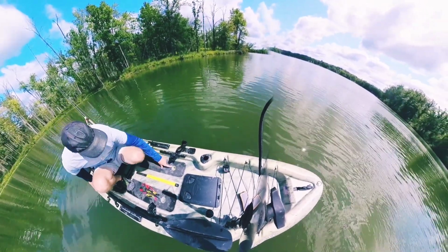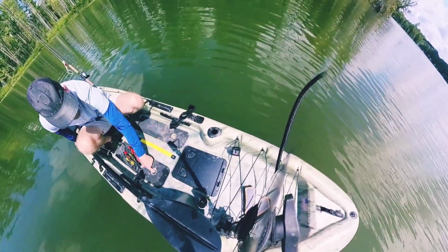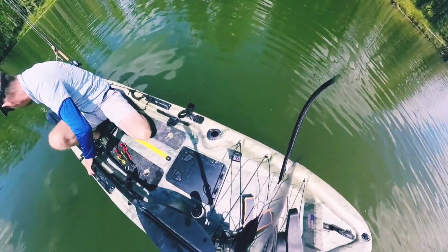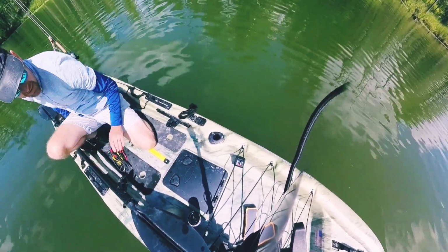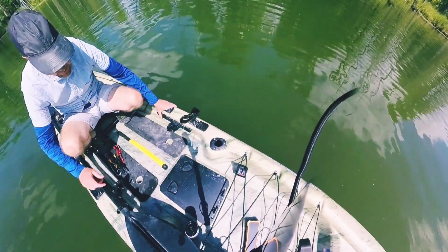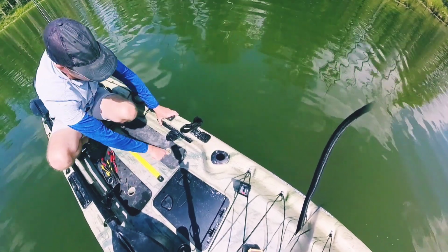So these are called scuppers. I don't know, these holes that go down for draining water. I think there's 8 of them. There's 2 here. I don't see any in the back, but I think they're covered up or under the seat. But there's either 6 or 8. They don't come through. The plastic is solid all the way through, so they're not going to drain any water unless you drill out the holes yourself.